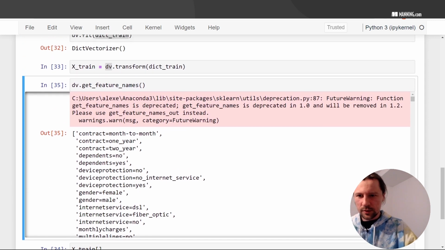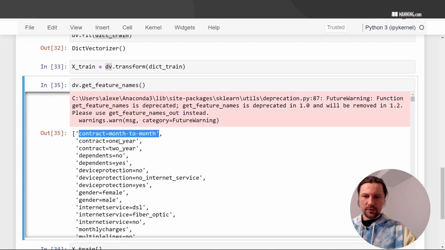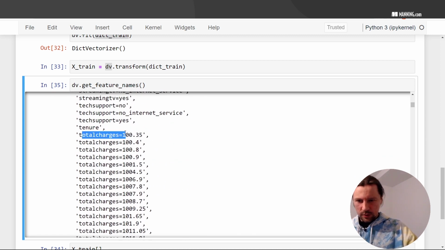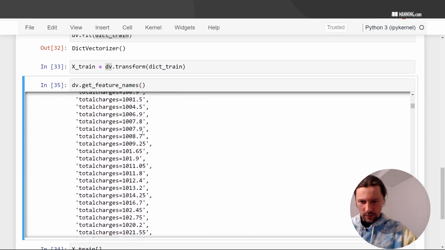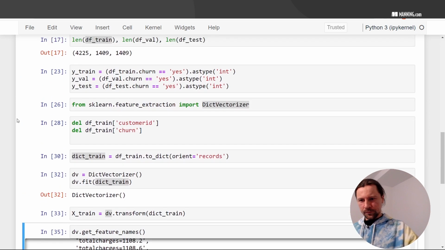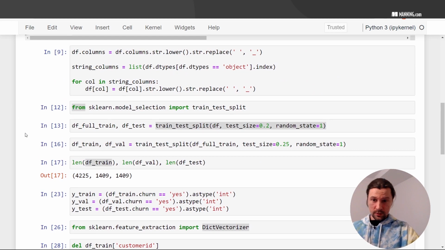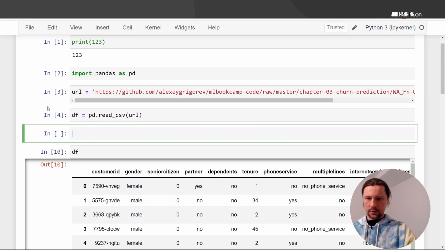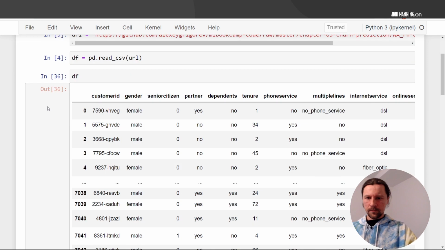Let me explain what the error is. You see for each variable in our data set we have things like contract month-to-month and so on. But total charges is supposed to be a number, yet for each total charges value we get a separate entry here. The reason is that there is an issue in the data. Let me take a look at this again.